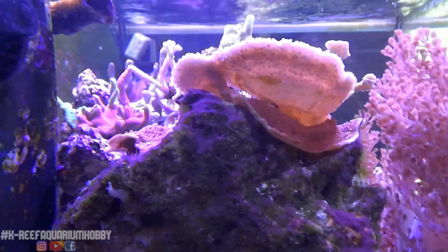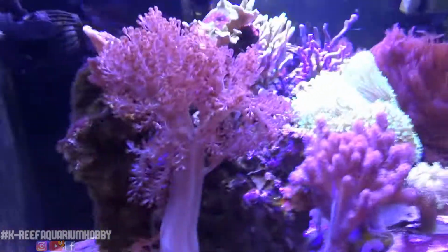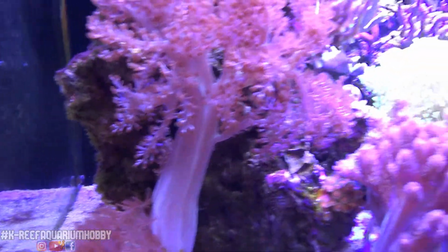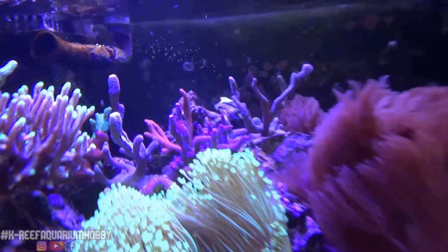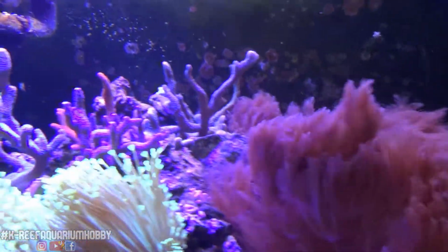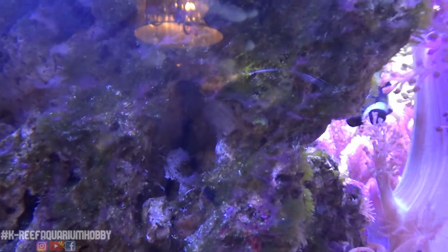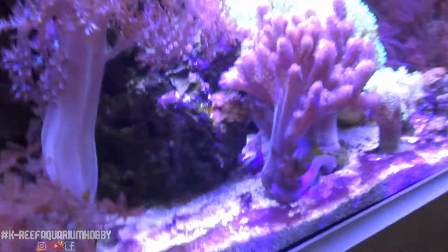On this rock I have green algae, and what's very strange, it shows that the tank is not fully in balance. I really don't measure a lot of nitrates and phosphates. Anyway, they are available in the tank because otherwise, there wouldn't be so much green algae. But it's probably also because there is maybe too much cleanup crew that picks on the rocks for the algae. But strange is that all this rock here, there is nothing, no algae, nothing on it. Only here in the back, and sponges, really many sponges growing there. And here was a big one, but that's suddenly gone. There is a piece of Kenya tree there in the back. And then, of course, the cyano.